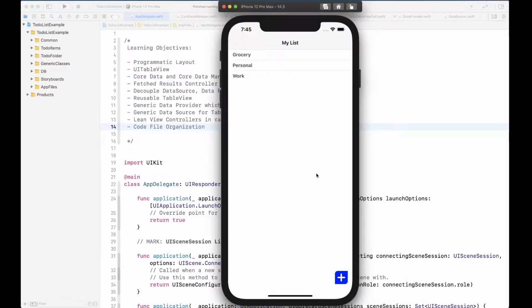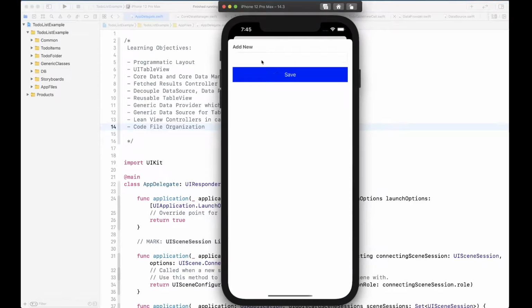So basically what we're going to have is a list of folders where you can organize your lists, like anything. For example, you want to go grocery or personal or work, or I'll add another one, maybe workouts, right?